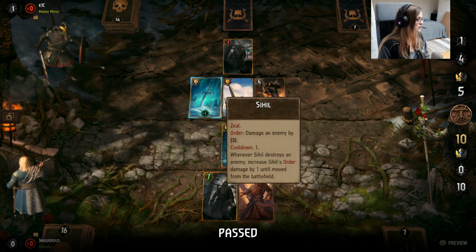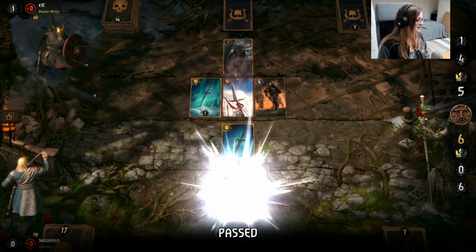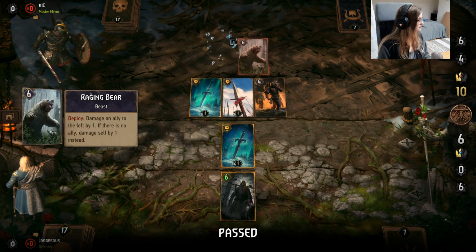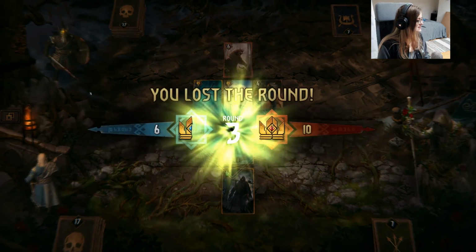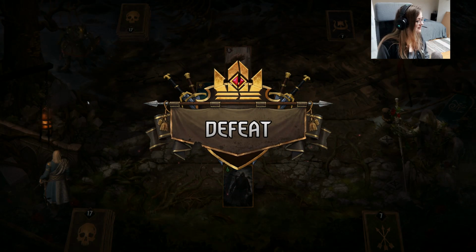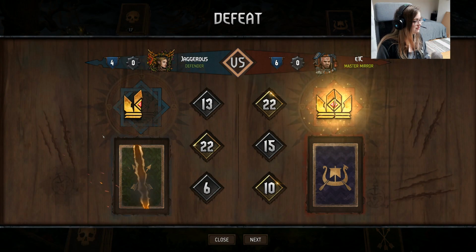He's got, what, 4 points of damage here? Yeah. Unfortunate. Ooh, feels bad. Feels bad. I think it was pretty close though. Like, we had an unfortunate draw. It is kind of what it is.